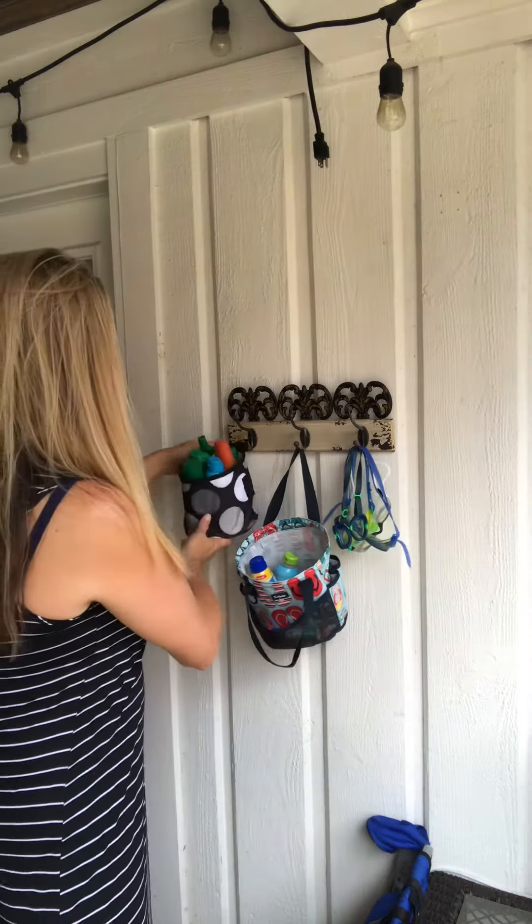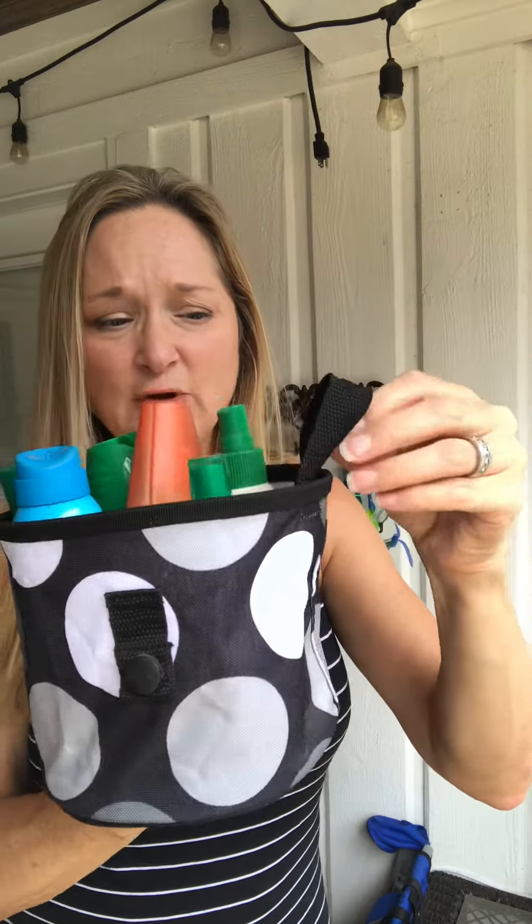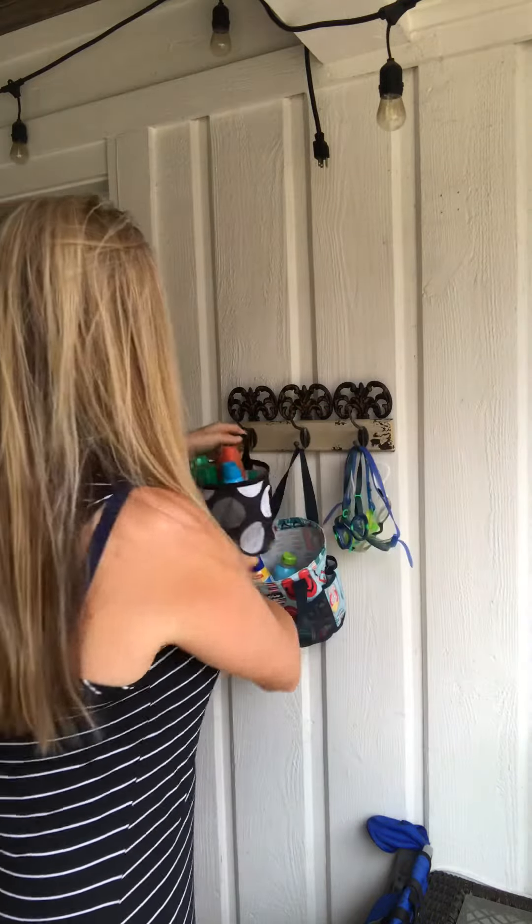It's all right here. The other caddy I have on a hook is this Osnap bin. This is one of the older products, but you might still find one available. It's got this snap or loop here that can unsnap, and in here I have all of our bug sprays. This time of year, in this area it is humid and all the bugs come out, especially the mosquitoes, so the bug spray is really important.